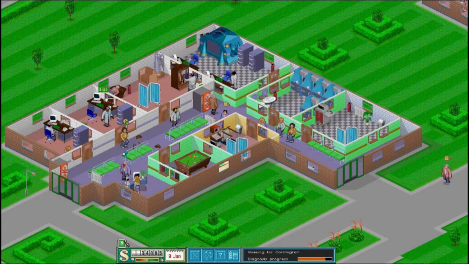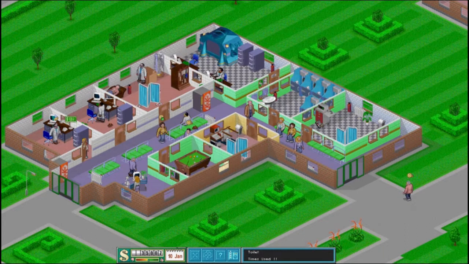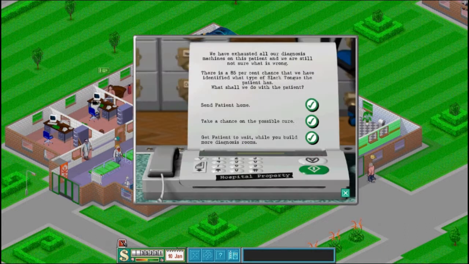Take a chance on possible cure. I used to care whether they died or not. I've played this game too many times. Statistically speaking, you're probably best off in hospital policy. You can have it so they just don't keep on asking you these kind of silly questions.